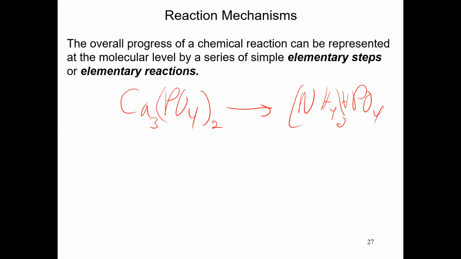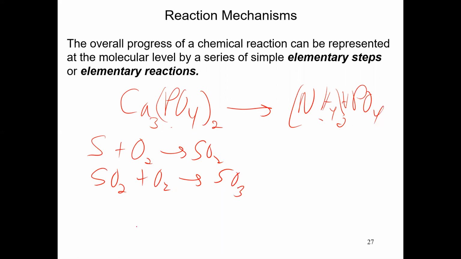Okay, so essentially you go from this point to that point to the product, and this goes through a series of steps to enable that to occur. Essentially, they start with sulfur. They react it with oxygen to form SO2. That's one step. Then they take the SO2 plus oxygen, and you can balance it yourself, to go to SO3. Then water plus SO3 forms sulfuric acid.